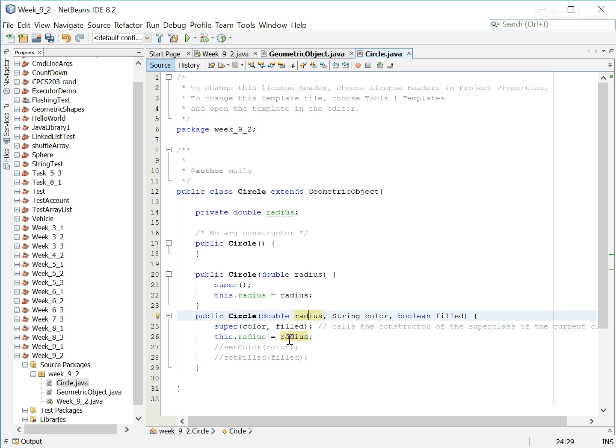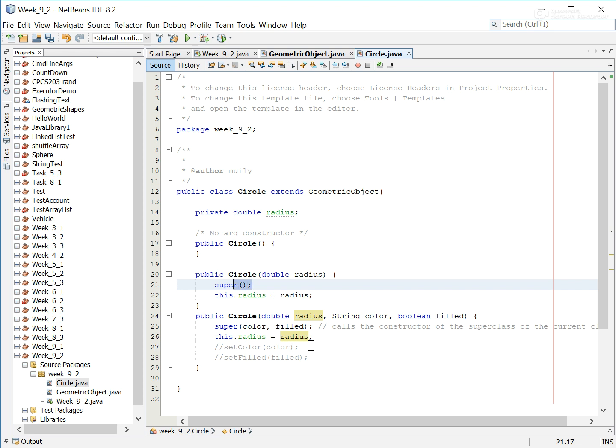The radius value is just stored in the member variable radius of the circle class itself. Nothing new to see over here. You'll also notice in another constructor, this single-argument constructor of the circle class, we're also calling super like this. I'll talk a little bit more about this in our next lecture, okay?